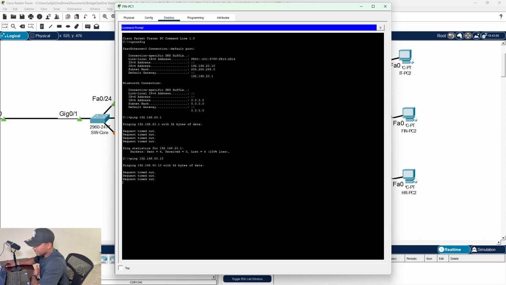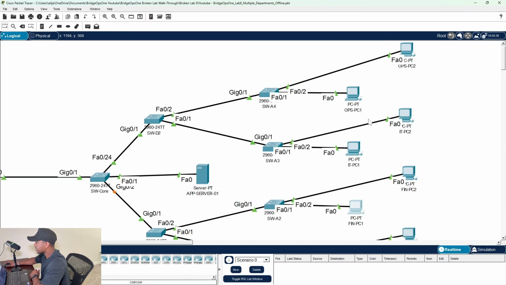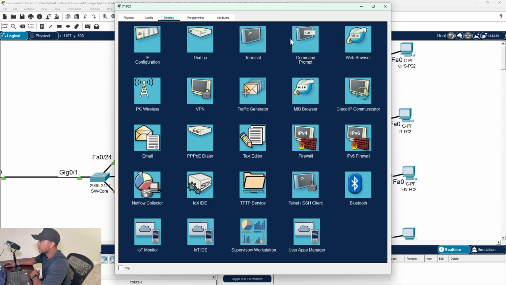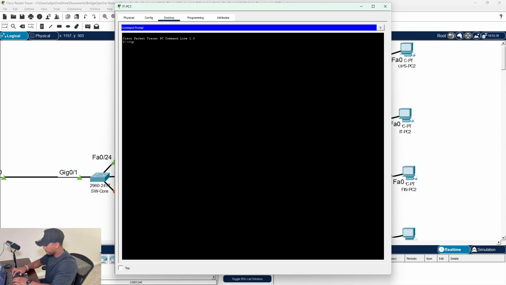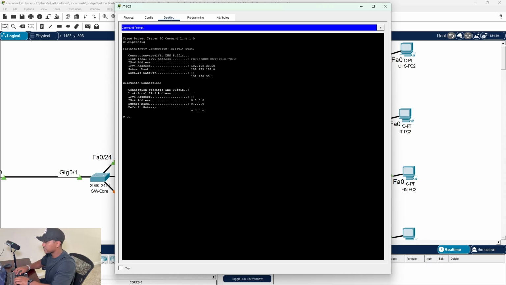So now what I want to do is compare these results against a department that isn't reporting problems. So the IT and ops department, I want to compare basically the exact same thing that we just did, but we want to verify that it actually all works on their end. So let's start off here with IT PC1, IP config. We're going to ping the default gateway.